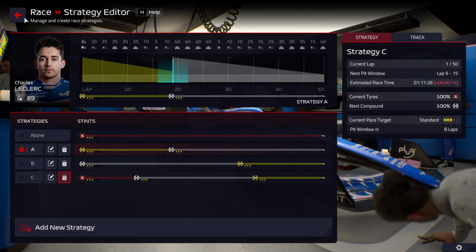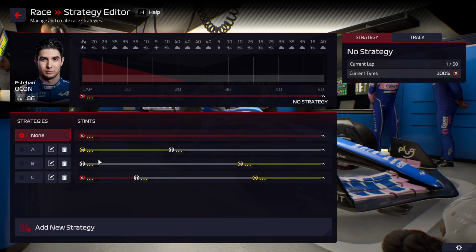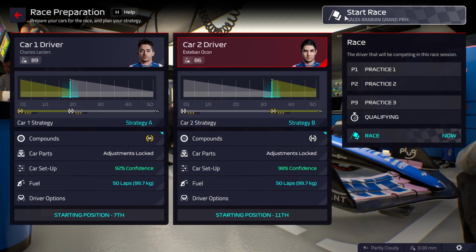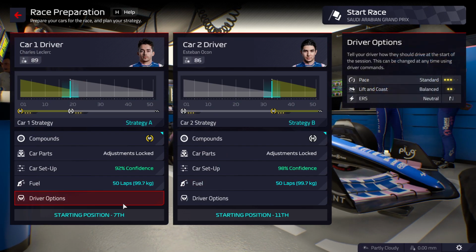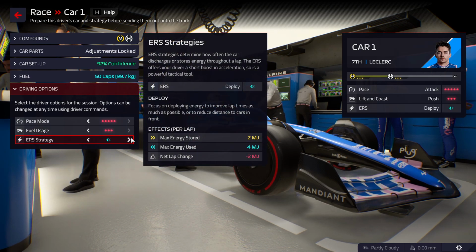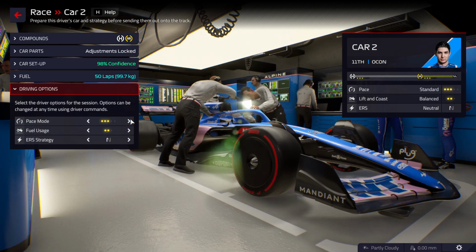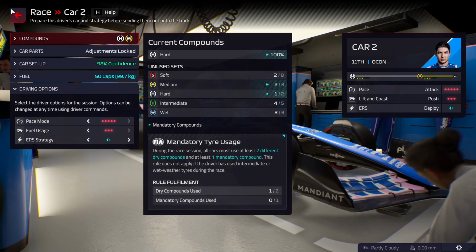I think I'll run a medium hard for Charles, and for Esteban, I think I'll try something different. Actually, I'll go with hard and medium for Esteban. Yeah, sounds about right. You can change the fuel and the driver options from the start. From the get-go, I'll go in very much attacking because we want to be good out of the starting block. And with that, let's go to the race.